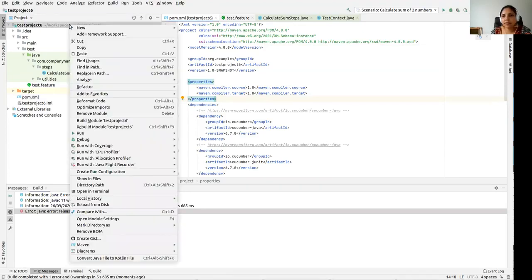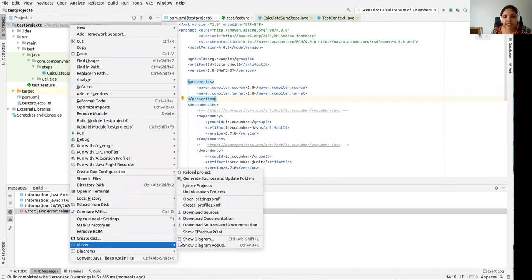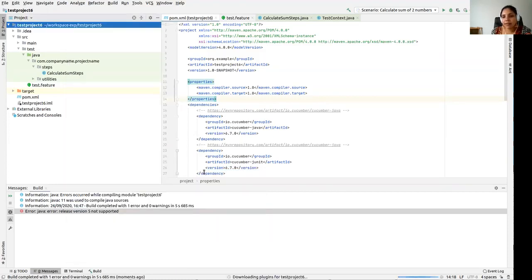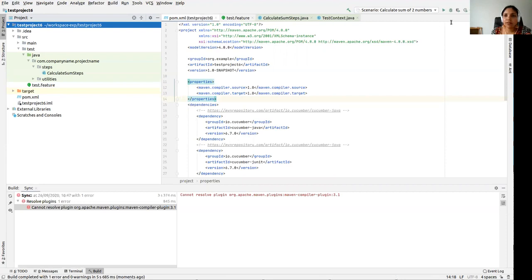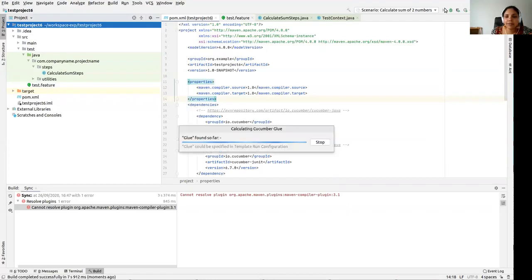So whenever you have something new in your dependencies, always remember to reload the project from Maven. Otherwise, you keep getting the same issue again and again. So I'm just rerunning the scenario again. Hopefully this time it should work without any issues.